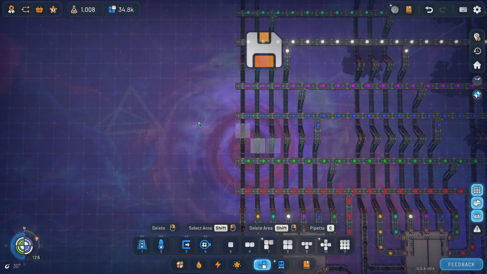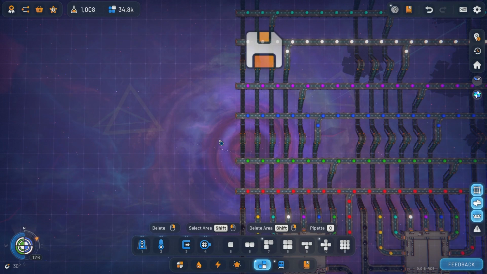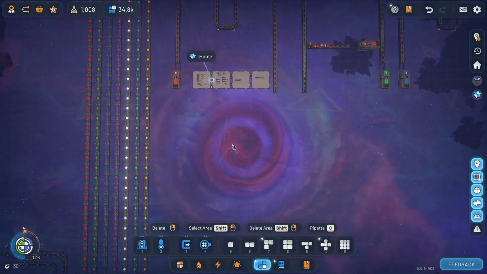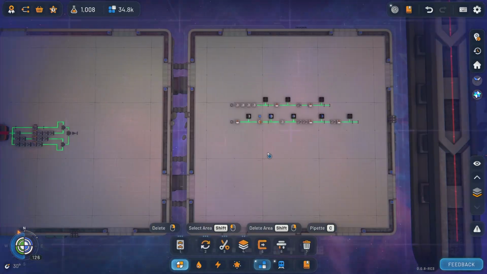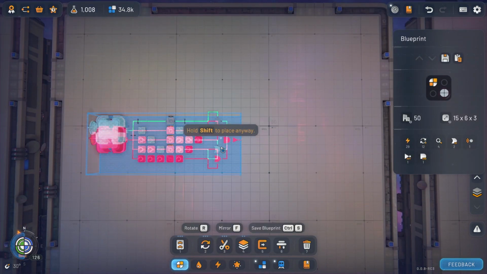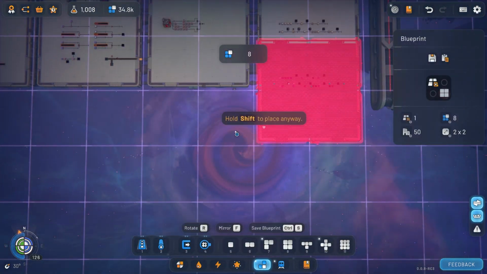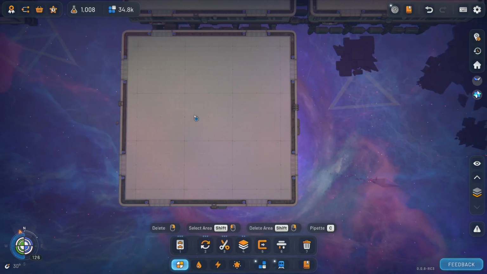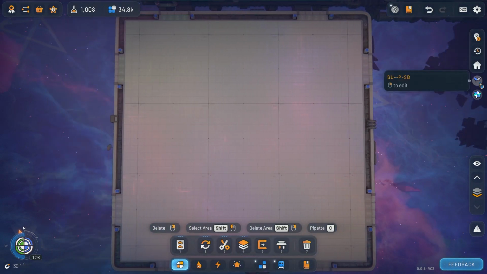Now, with those 2 assumptions under our belt, I believe the first thing that we need to do is create some sort of circuit that can identify whether our shape is even a crystal or not. So let's go back to our main home area and see how we can do that. Look at all these crazy circuits that we've built. You know what? Let me just keep making platforms for each of these test circuits. Now, why do I need this? So I think we need to analyze the shape as a whole, don't we?